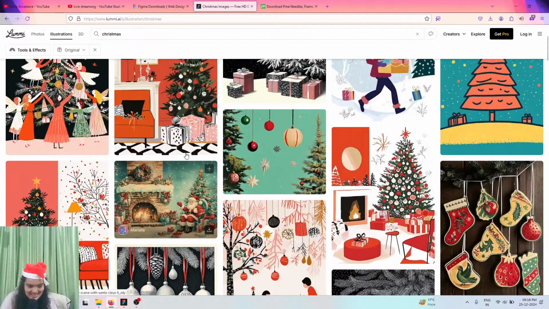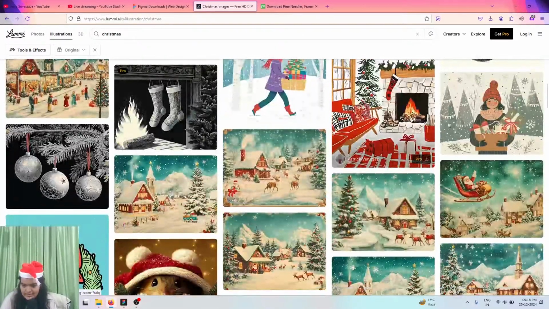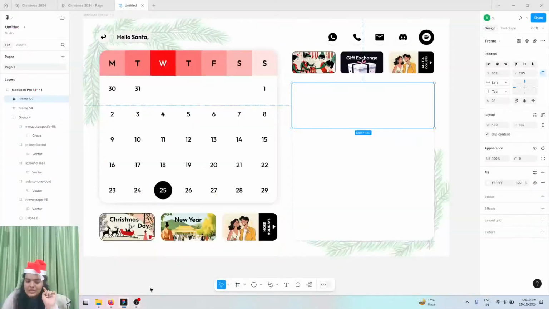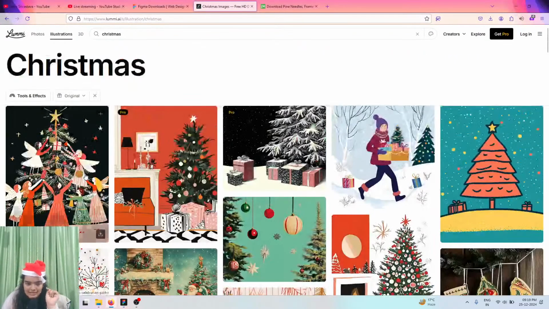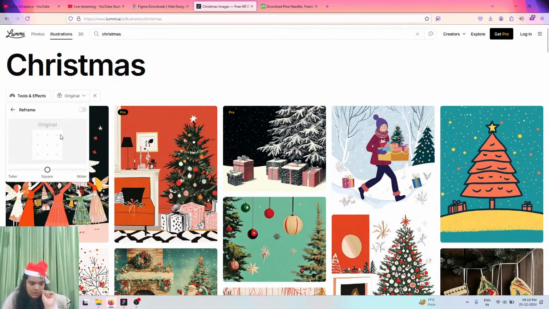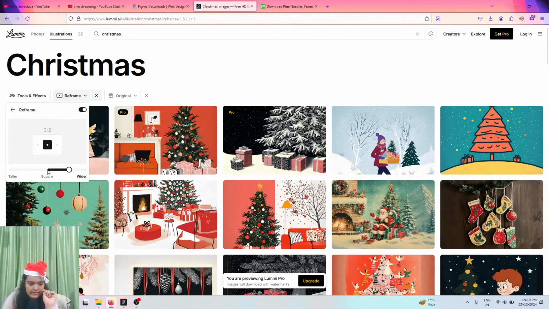Let's get an image in here. Let's just get any image that would look really, really nice. I feel like this would do, but we have to consider right now the image that we're using has to be wide, and so we can't use a really, really tall image. For this exact reason, Tools and Effects in Lumi provides the reframe option for us, where we can go ahead and choose wider, and so we can just drag this guy out here, and it's going to create a really, really wide image for us.